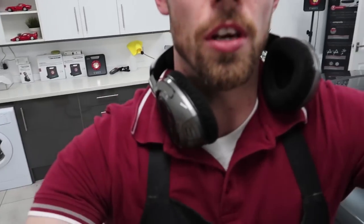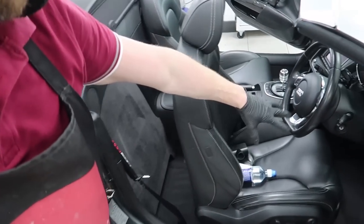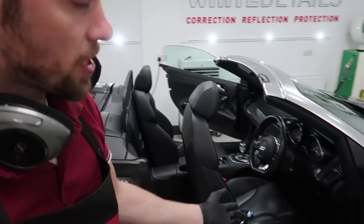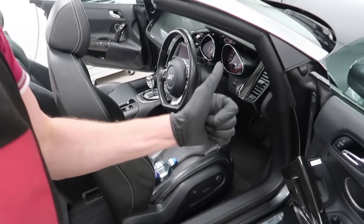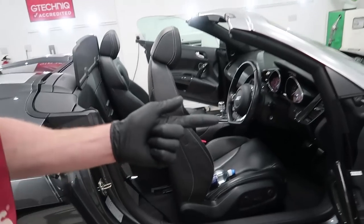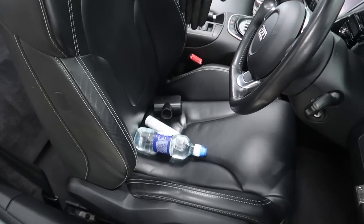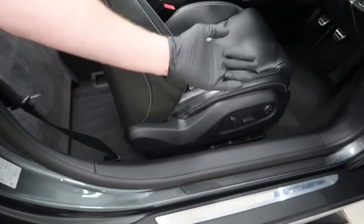So starting the interior process quickly, I have blown the sides of the leather seats to remove all the sand, dirt and the crumbs that collect in the leather sections there. This side, the offside driver side, has had a very quick, brief hoover, the first of two stages. It will be blown under the seat rails now, under the seats, areas down the sides of the seat channel there, on the center console.